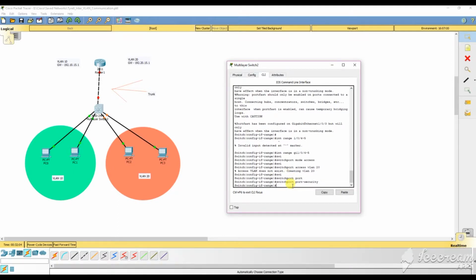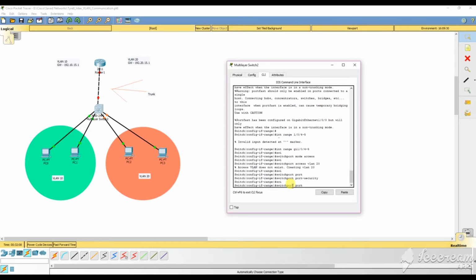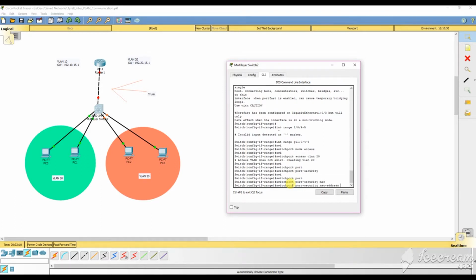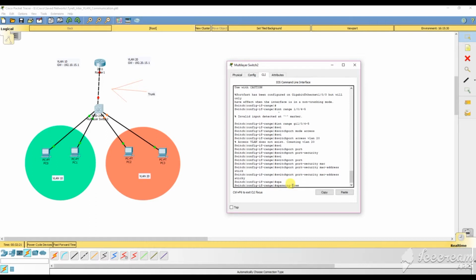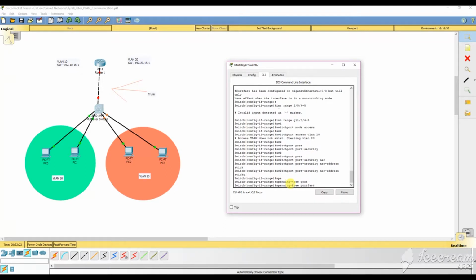We're gonna do that port security, enabling it. Now we're gonna hit our commands up. Let's get that sticky going. Boom, so wrong. Oh well. Let's see, switch port. I said switch port. Spanning tree, port fast.